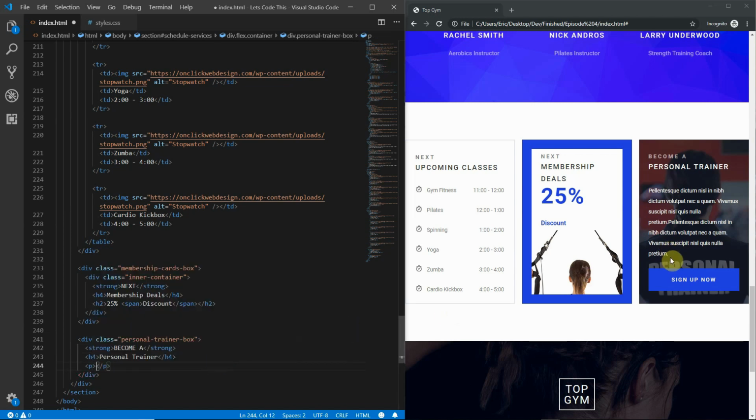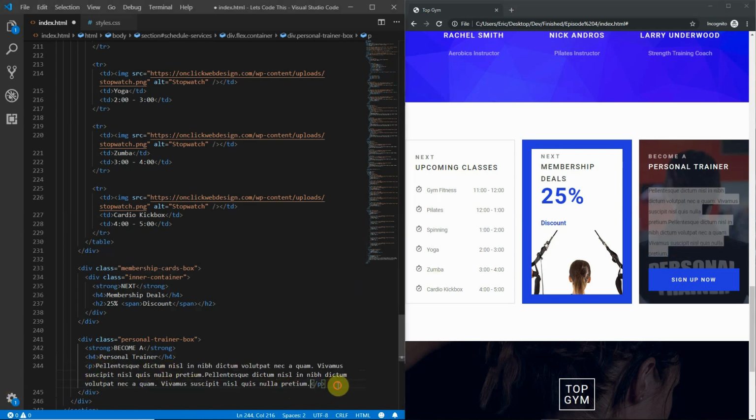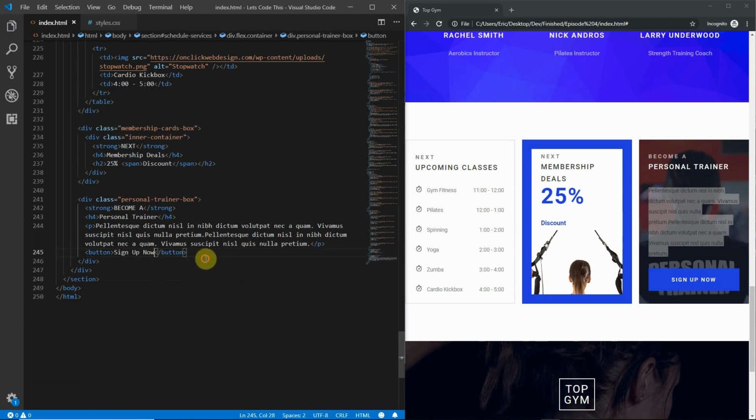Underneath that looks like a paragraph tag. Let's go ahead and put all of this stuff inside of there. And then underneath the paragraph we have a button. So let's create a button tag and say sign up now. And again, we'll just put this personal trainer background image in our CSS. So we'll worry about that a little bit later as well.